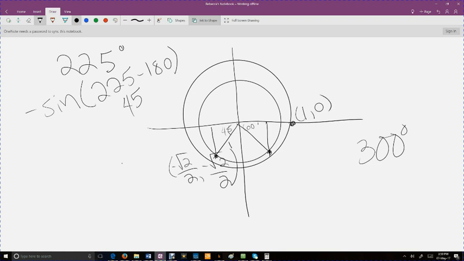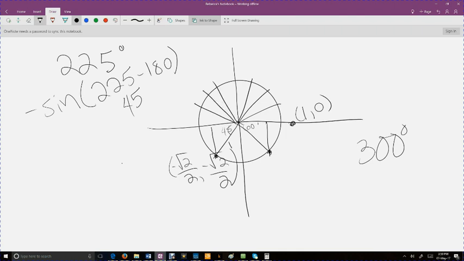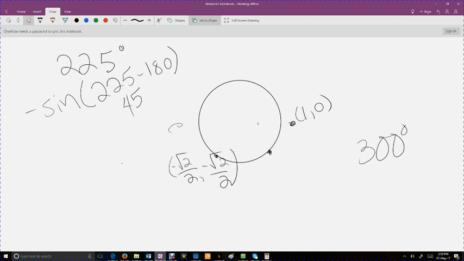Okay, so what you want to do is always on this first section of the homework, be figuring out what your reference angle is. Is it 30? Is it 45? Is it 60? Is it 30, 45, 60 from your negative x-axis? Is it negative 30, negative 45, negative 60 from your negative x-axis? So those are the triangles that you're looking for. Those are the angles that you're looking for. Sorry, I know I'm erasing everything.